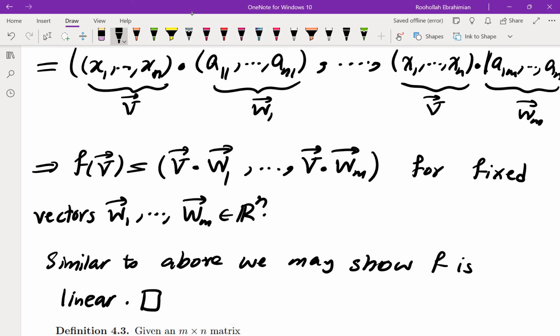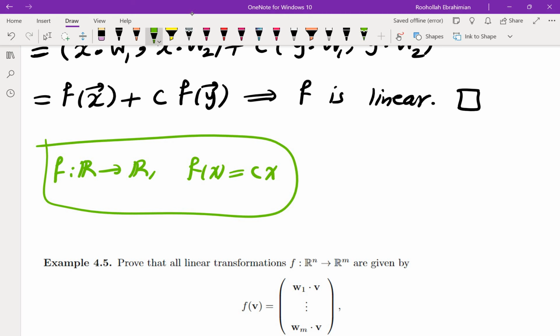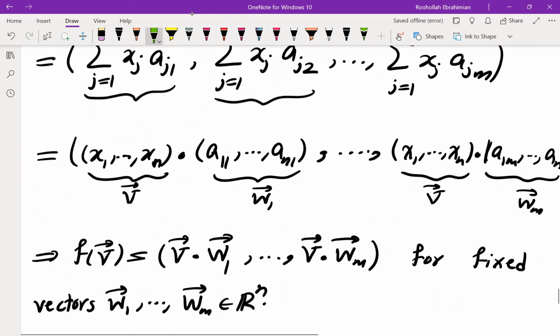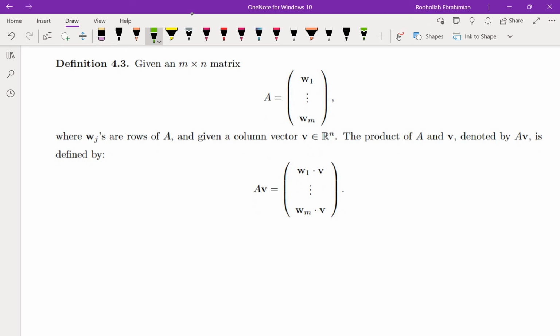Okay, so that brings me to the next definition. As I mentioned earlier, every function from R to R that is linear is a multiplication on the left, and these are in fact everything. The reason is it's a dot product, and the dot product is just multiplication. Now we can think about that as also a multiplication. So in fact, this is the way we're going to define multiplication.